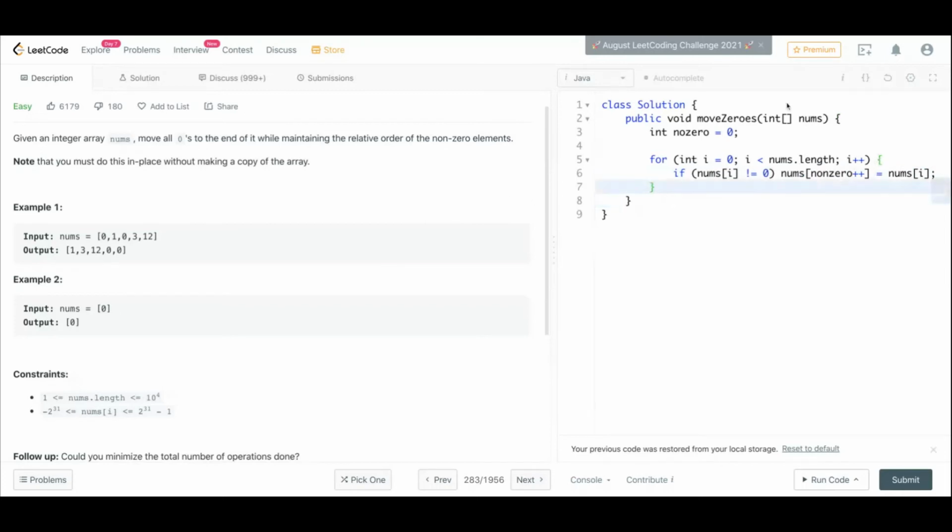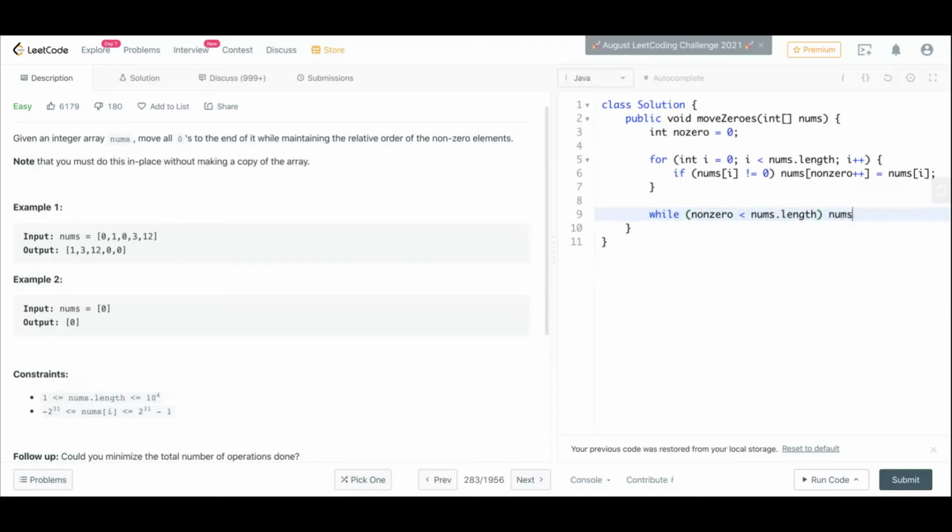So what this loop should do is, it should put 1 3 12 at the start of our array, and we need to basically fix all the remaining numbers and put zeros there. So we can write another loop for it. We can do this with one loop also, but that will require some extra memory. Basically we need to create a copy of the array, and that we do not want. So we can use this loop, and we need to traverse from our non-zero index to the end of the array.